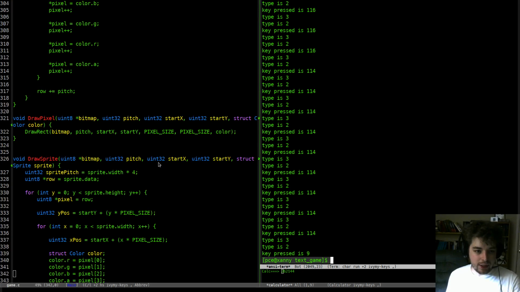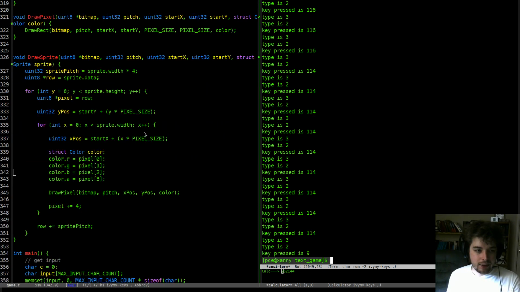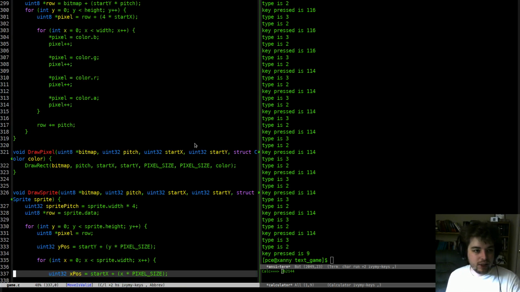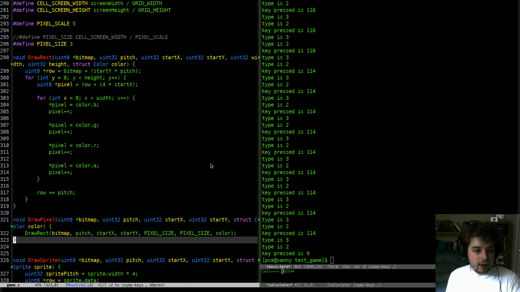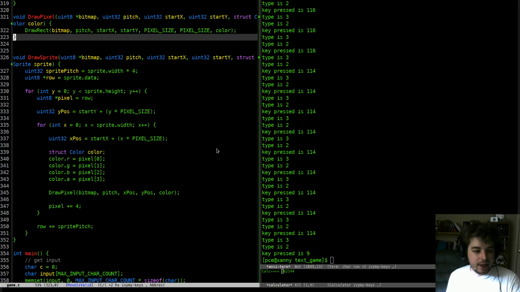Probably the best way is to make a function that's going to draw our sprite unscaled, right?